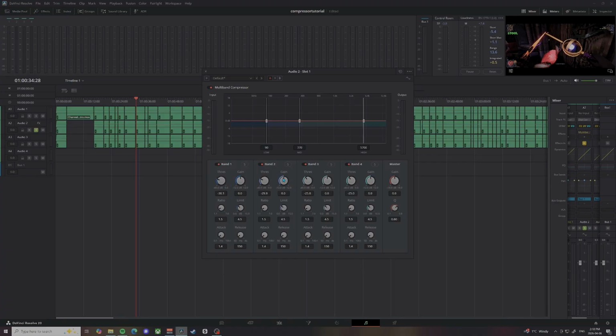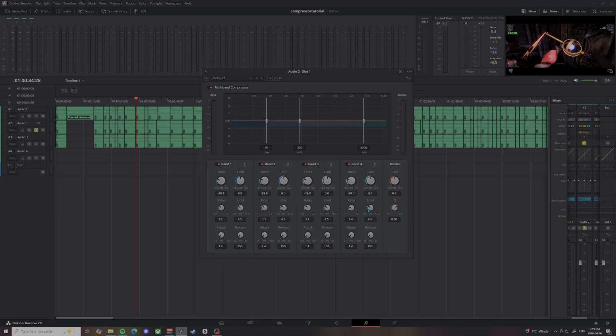I'm going to do that for all of them. We're going to set the ratio to 3:1, so for every decibel over minus 30, it's going to compress or duck it down by 3 dB per 1.